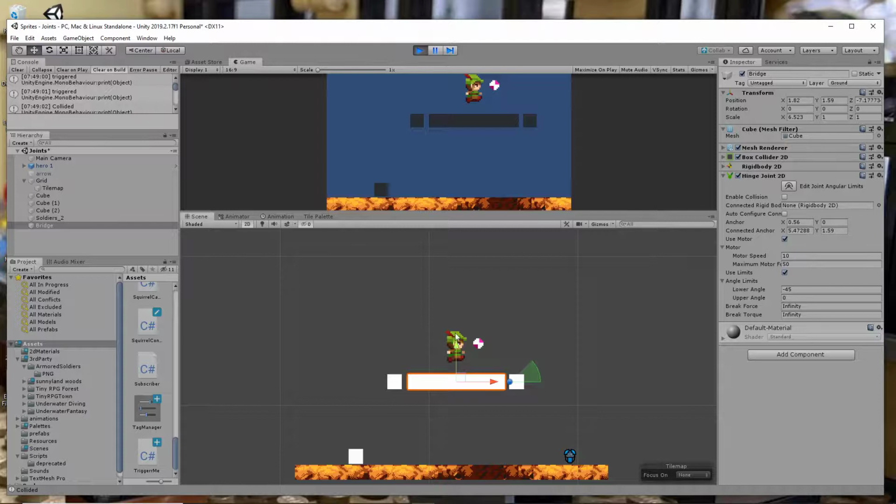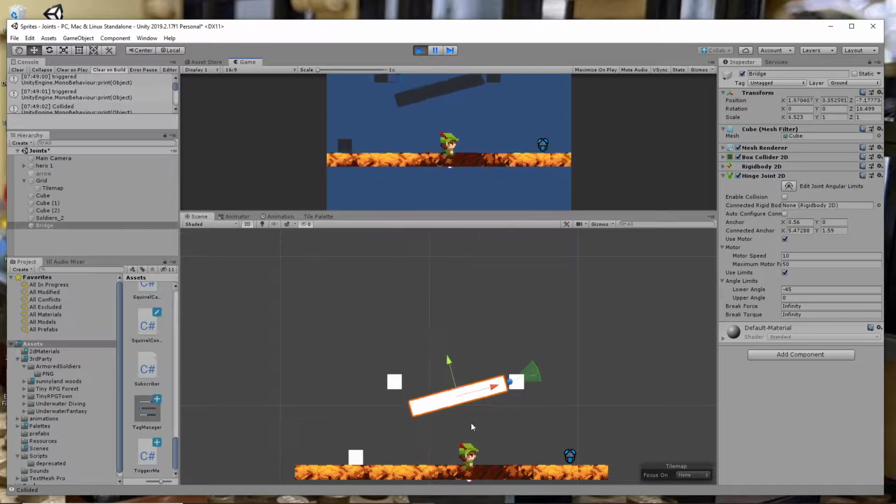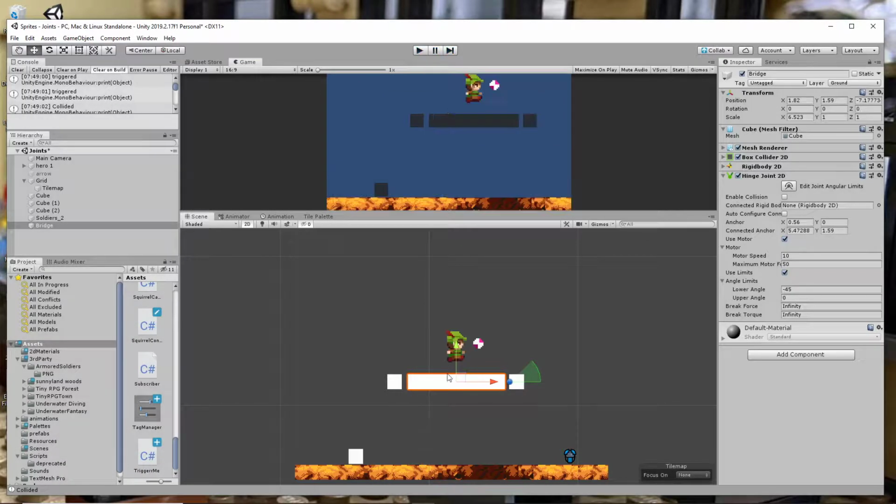We may have to see, this is where we have this interaction between the player's mass and the motor and all this sort of thing. So now you can see the player adds enough mass to this to kind of open it up. But then once the player's not on it anymore, the hinge closes again.